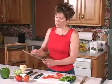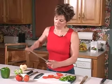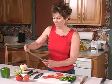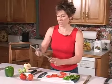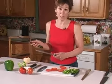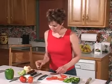Same thing as what we did on the Tri-Stone, 20-degree angle, maybe 5 to 10 strokes per side, and that's it. You can go like this, and then turn the knife, and down again, heel to tip, and turn it to the other side, and there we go. Or you can go all your strokes on one side of the steel, 5, and then on the other, if you can hold it at an angle like that. So either method, and what you're doing is you're taking off the burrs that occur when you do your slicing and dicing. That's all you're doing, and then you'll have a nice sharp knife for the next time you pick it up. So let me put that steel aside and put my knife aside.